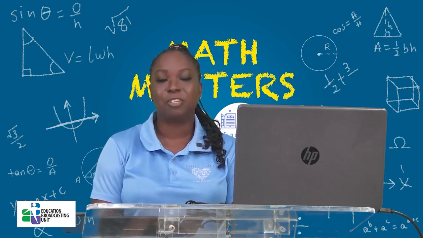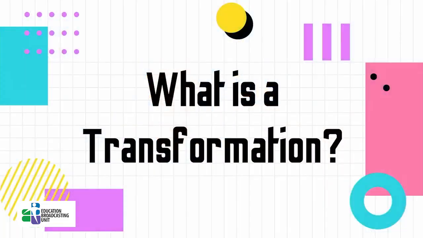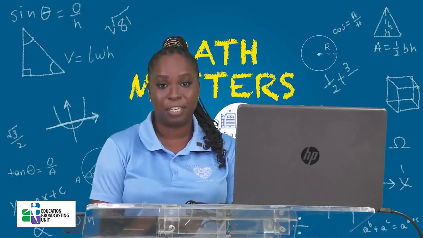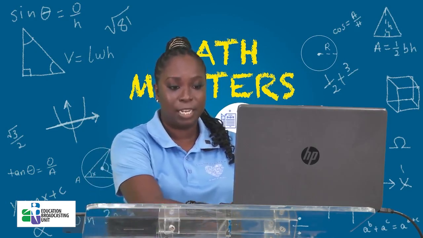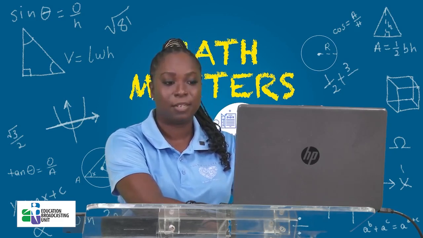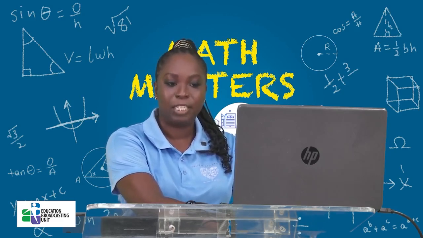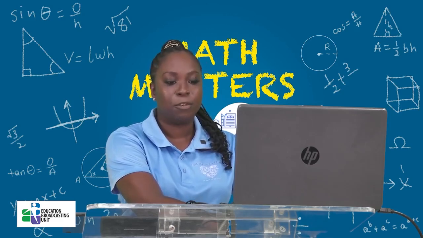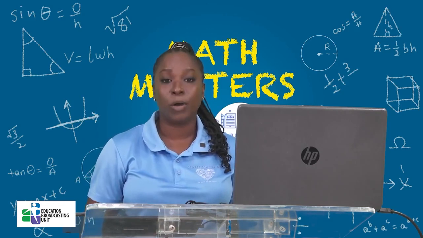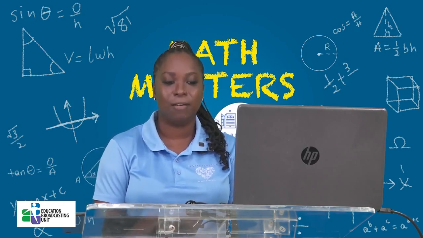Welcome back, and let's begin. So what is a transformation? Transformations in math involve changing a shape's position or size, or which way the shape points. There are 4 types of transformations. Translations, which involve moving the shape. Reflections, which involves flipping the shape like a mirror image. Rotations, turning the shape. And enlargement, which is when scale factors increase or decrease the size of a shape.